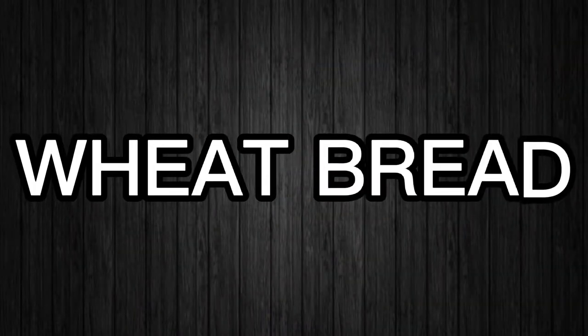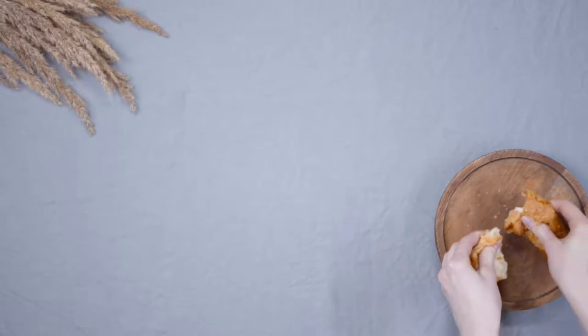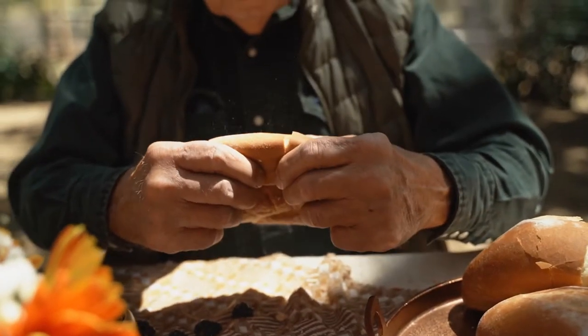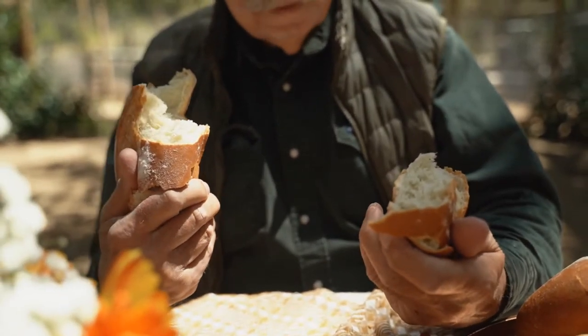Number 4 – Wheat Bread. Whole wheat bread is loaded with insoluble fiber to help you feel better right away. Our intestines can't absorb insoluble fiber, so they eliminate it fast. Try starting your day with whole wheat toast or enjoy your lunch sandwich on hearty wheat bread. For the best taste, make your own at home.